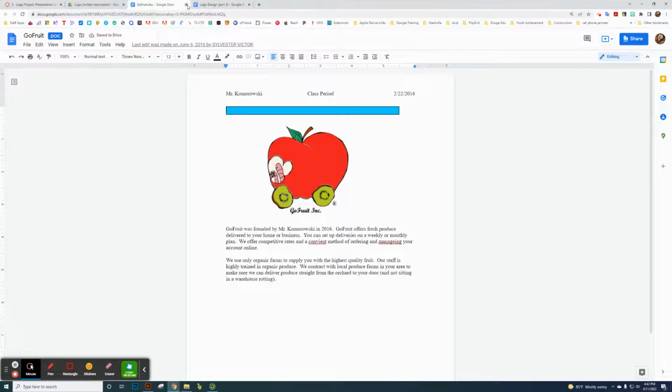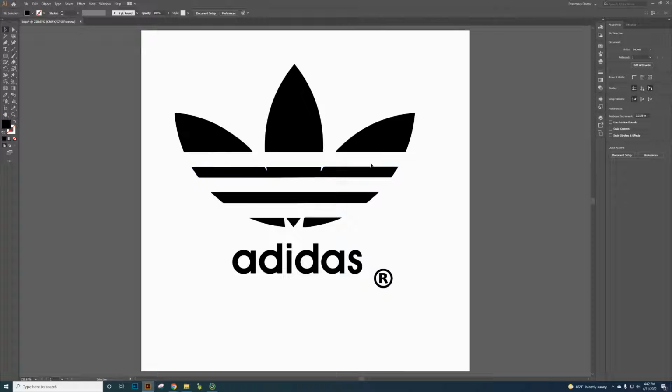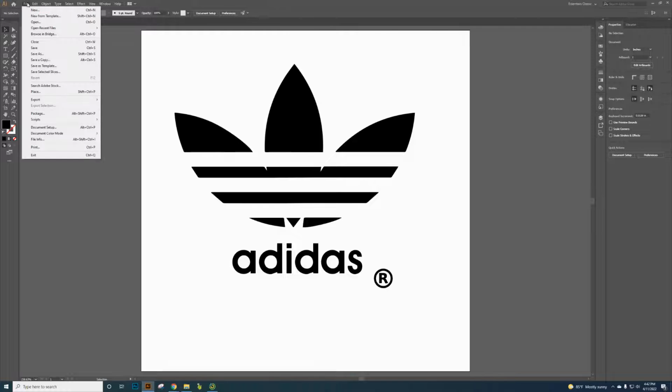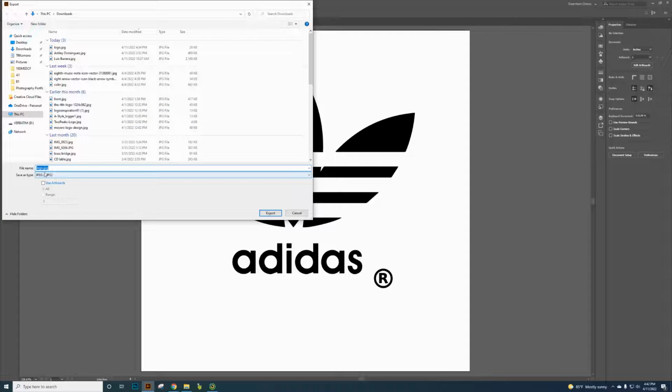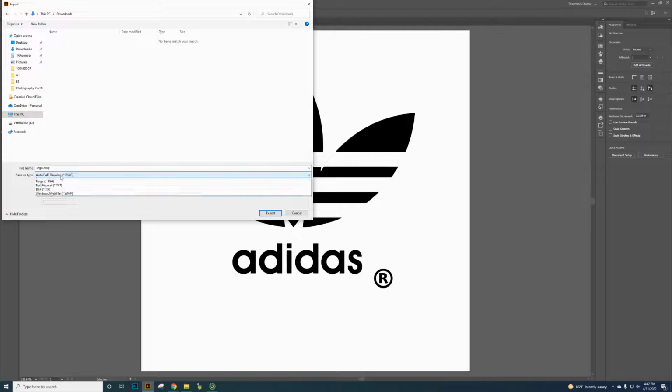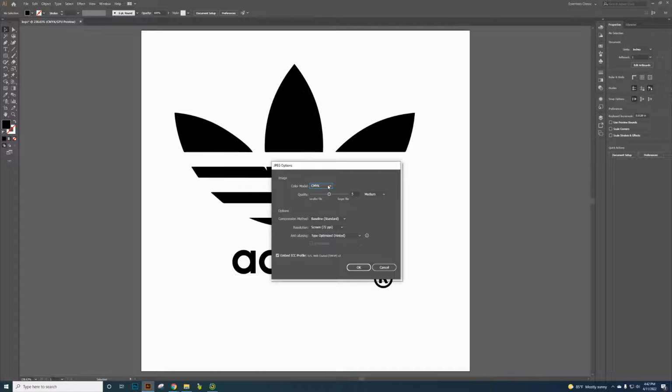So I'm going to show you how to create the example real quick. You're going to start by just going to your Illustrator file of whatever logo. Like I use the Adidas logo. But what you're going to do to actually insert that into your Google document is you're going to click on export, export as right here, and this will say AutoCAD at first, but you want to change it to JPEG. Okay. And name it whatever you want. I just click on export and say yes, it's fine. So you can change it to RGB and click OK.